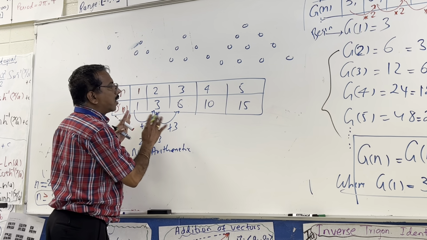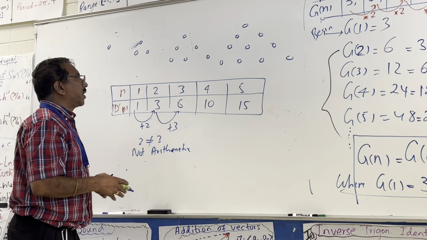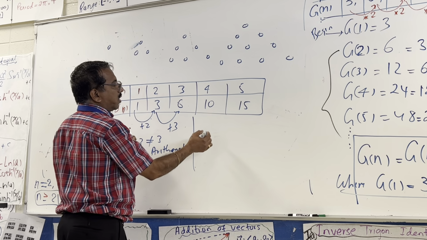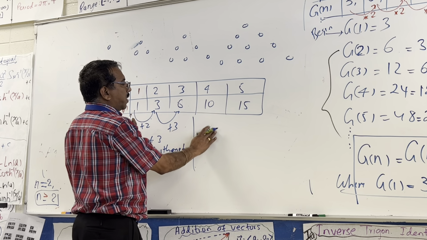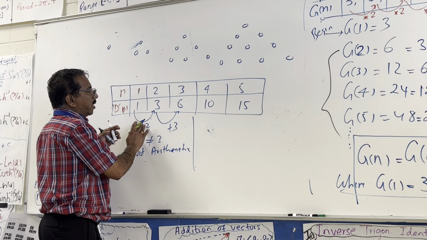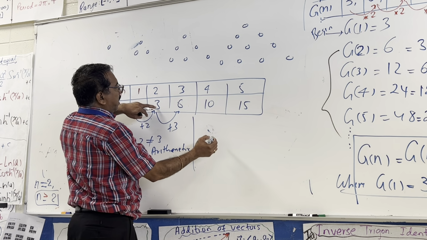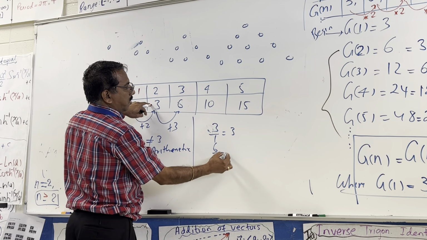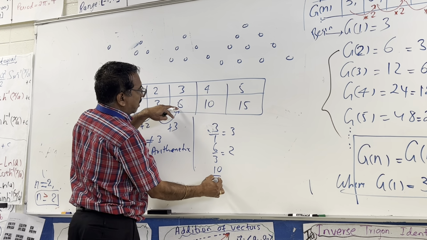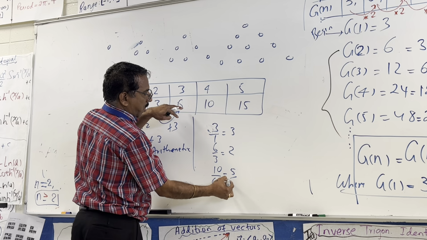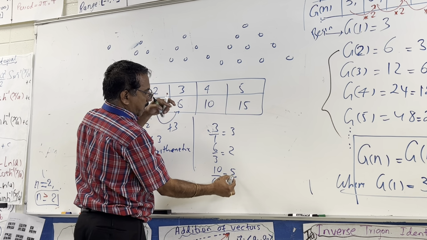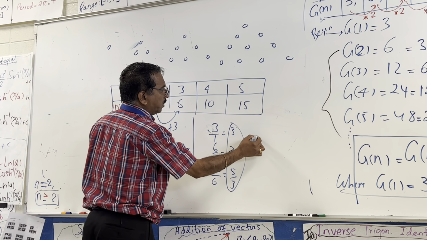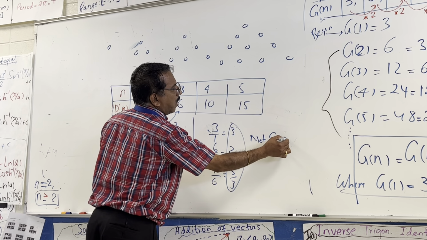Okay, so this is not arithmetic because the rate of change is not the same. Then also you will see, if I try to check the quotient or common ratio, is it a geometric sequence? Do you multiply the same thing? Now, if you want to know that, say 3 divided by 1 is 3. 6 divided by 3 is 2. 10 divided by 6 will be, I think, 5 over 3. And this is not the same thing. So they are all different. So this is not a geometric sequence.